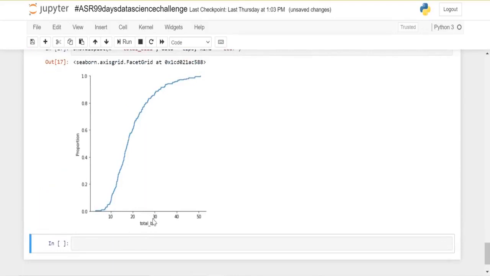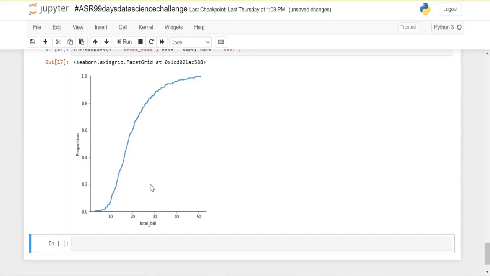Consider I am drawing an imaginary line from 30 till the top over here, and just draw a straight line to this side. So here we can see that this point is more than 0.8. Let's consider this as the point 0.83. So here 0.83 represents that 83% of the values lie under the value 30.